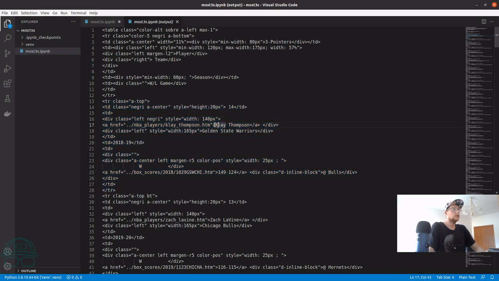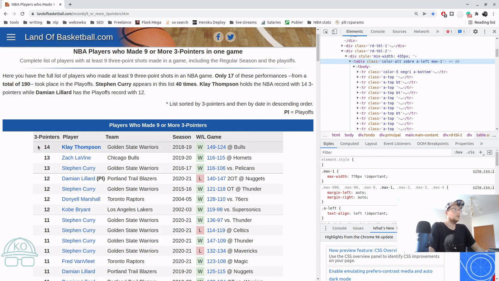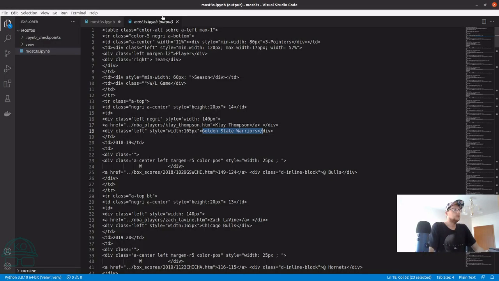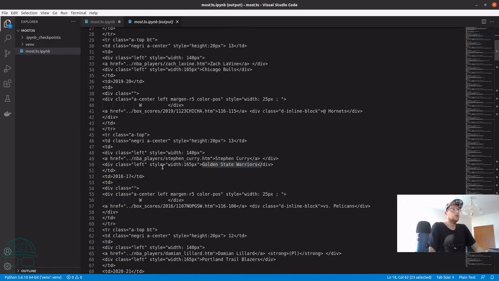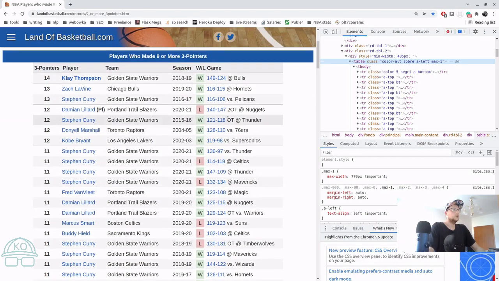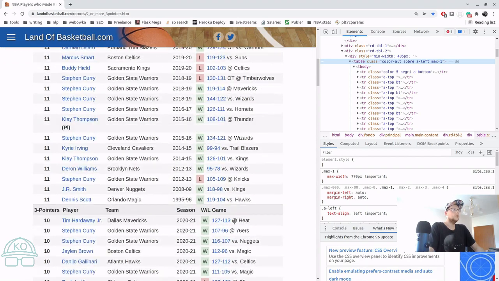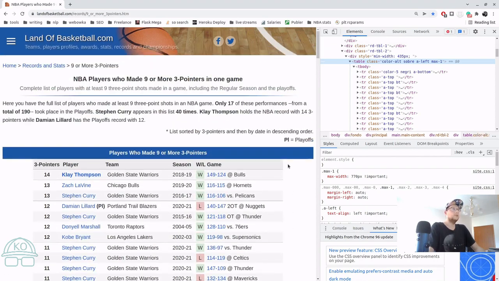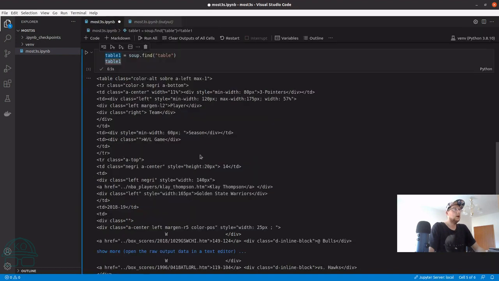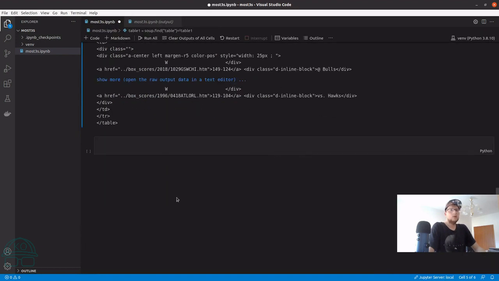Here it says Klay Thompson, Golden State Warriors. So actually this is the data that comes from this row. It's very long, so it has all the rows that come from the first table. Okay, let's go back to our notebook. So right now we have the data from the first table.